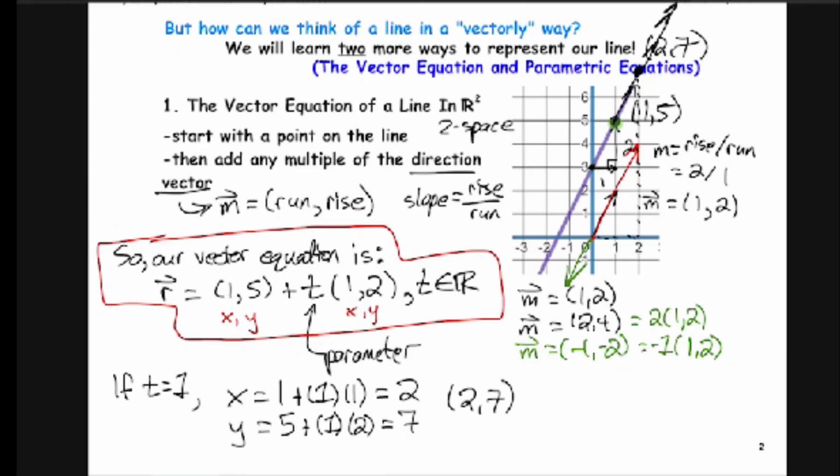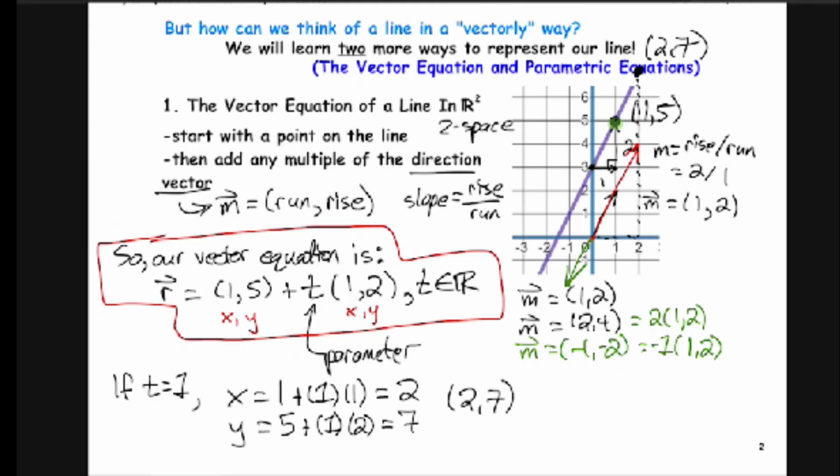So the t says how many times do I move according to the direction vector. If t is positive, we're going to keep going up that way. If t is negative, we're going to keep moving that way. And t can be any value. So if I need to move a great number of ways, I can have a large value of t and I just keep going and going. Or if I needed to move a very small amount, t could be a small positive fraction or a negative fraction where I just move a little bit. That's fine. So the vector equation gives the equation of our line by giving us a starting point and a direction vector, and then we multiply by t to tell us how far in that direction we need to go.